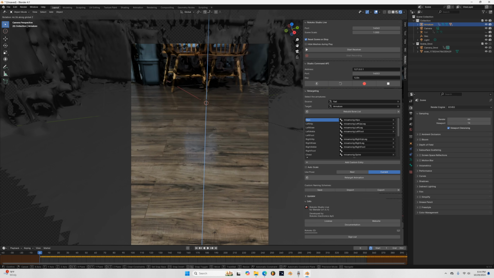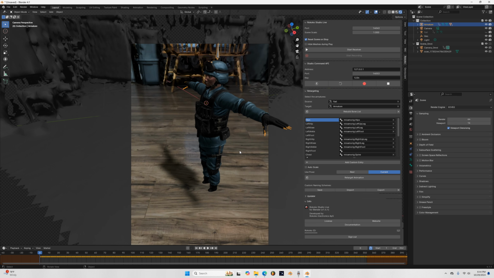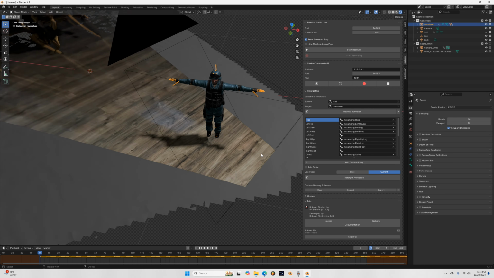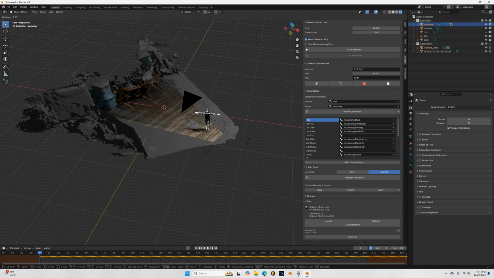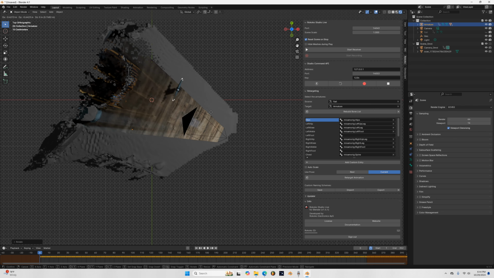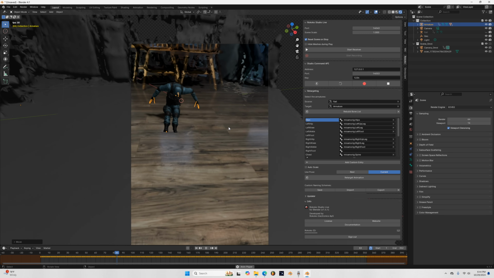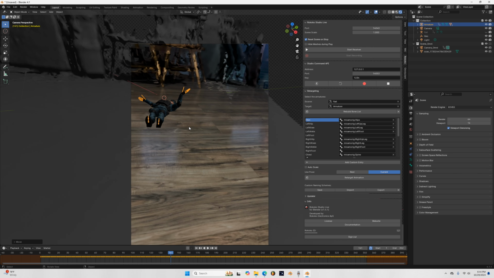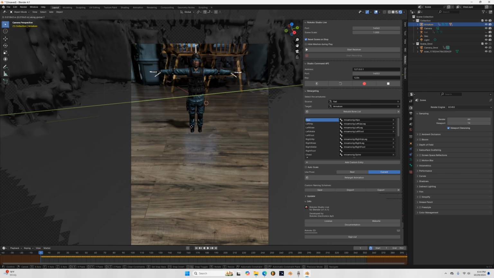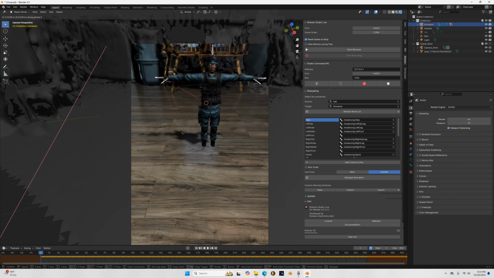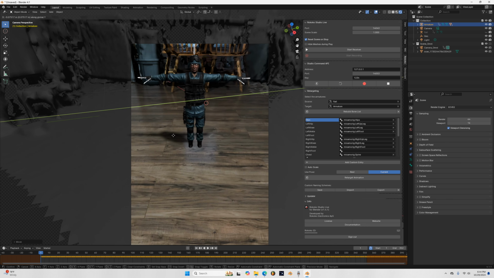See, it's kind of messed up, but actually, yeah, let's do this. Let's do it from out here. RZ. I want him to be facing the camera. Let's put him right here in the middle. As you can see, he's kind of clipping through the floor. I'm going to scoot him forward a little bit too. Maybe I made him a little bit too big. Whatever.